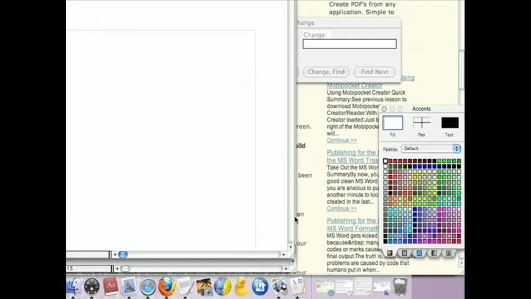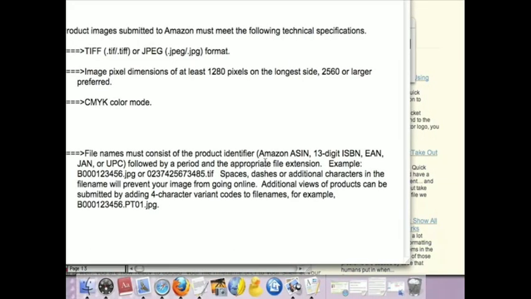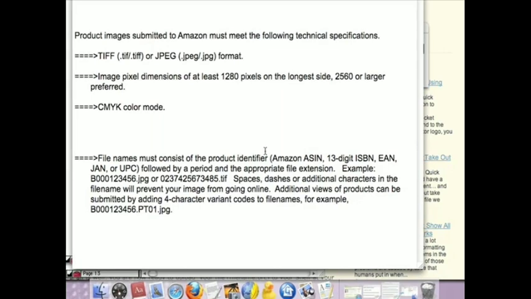The other thing is images. There are a couple of requirements for Amazon. They're technical specifications. You want it in TIFF or JPEG format. Image pixel dimensions of at least 1280 on the longest side, 2560 or larger preferred.